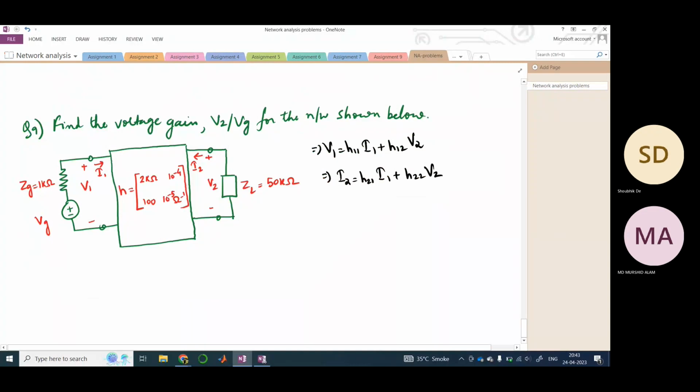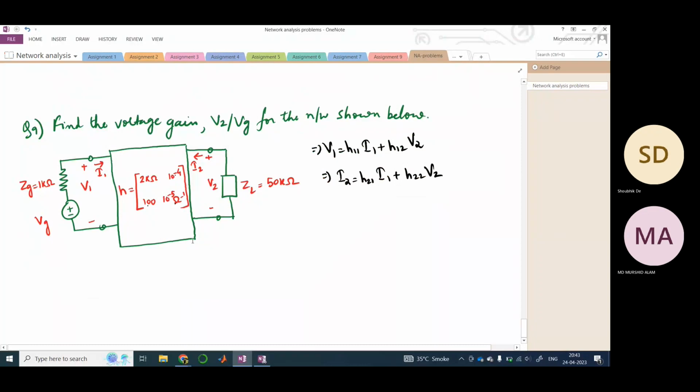See, these equations you need to remember, and in two port you also need to remember what is a reciprocal circuit, what is a symmetric circuit, and also the equations of each of the four parameters, right? We had discussed in one of the assignments, and I had also given a table, so you can refer to that. So these things you need to remember. Okay, anyways, so the parameters are given. So this is h11, this is h12, this is h21, this is h22, right?